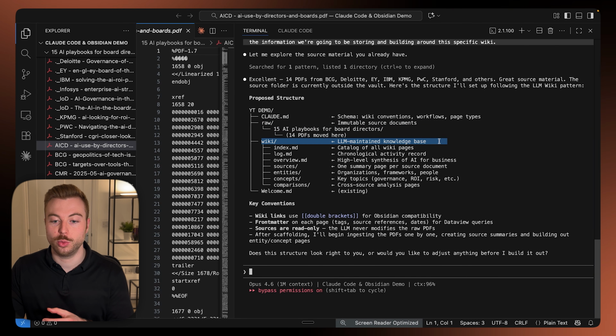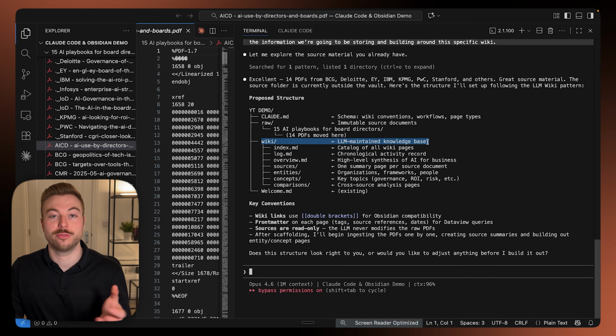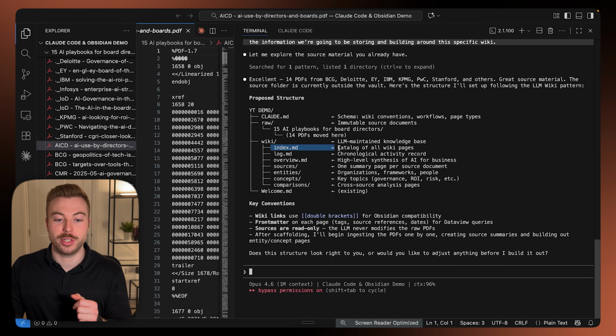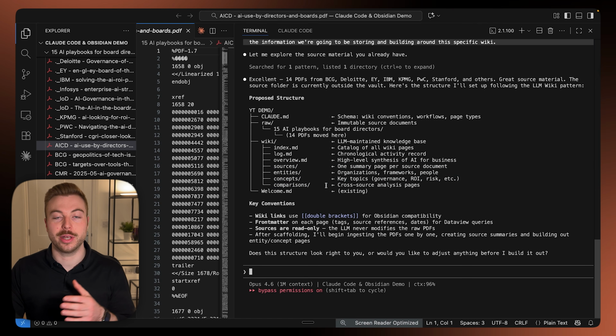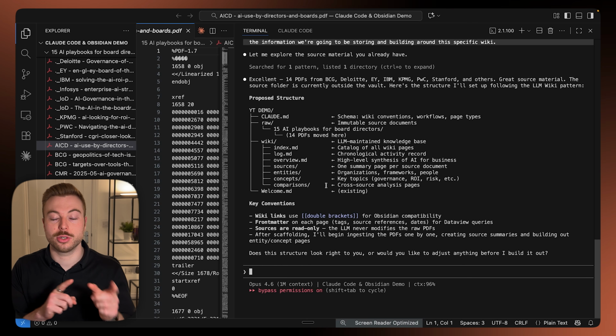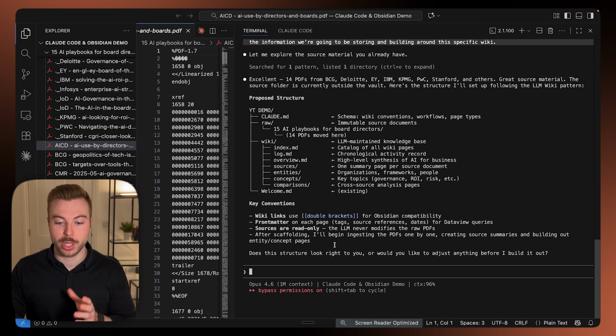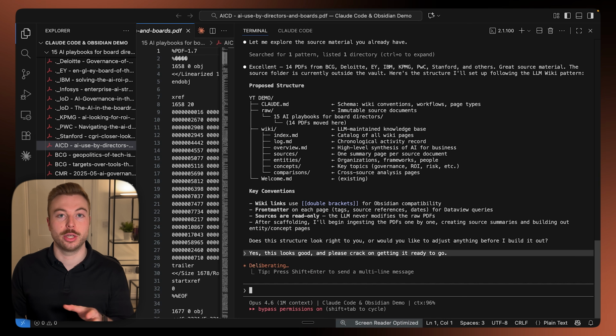We're then going to have the wiki, which is basically going to have all of the information for the LLM to use and reference. We're going to have the index, so categorizing and cataloging all of the different pages. We're going to have a log of all of the different activity, which is going to be really important for, of course, always getting that latest information. We can also see an overview, basically what it is. We can see some sources, some entities, concepts, and this is how, again, we're going to start building out that folder structure to have all of that relevant information and start seeing all the different graph elements connect together. So we're going to say, yes, this looks good, and please crack on getting it ready to go. We'll send it off and check in once it's done.